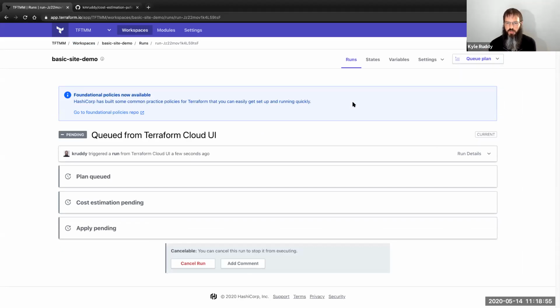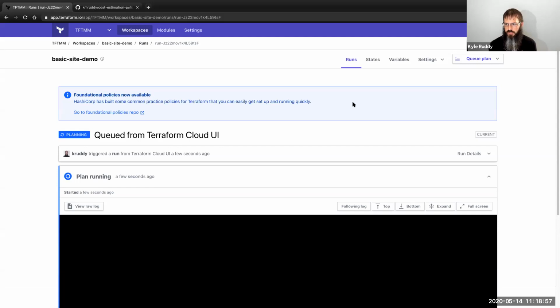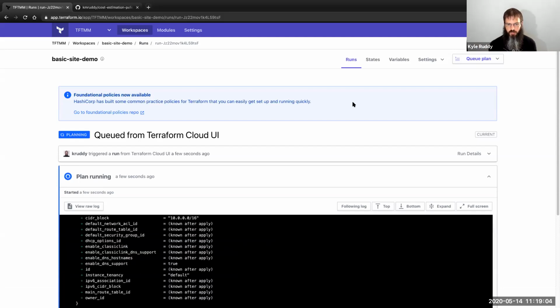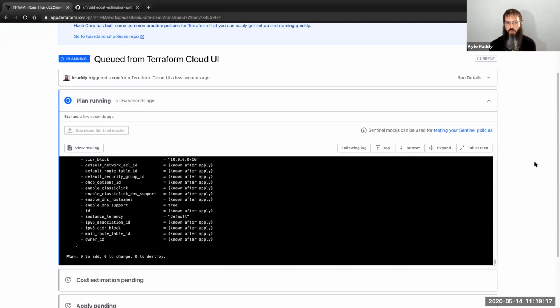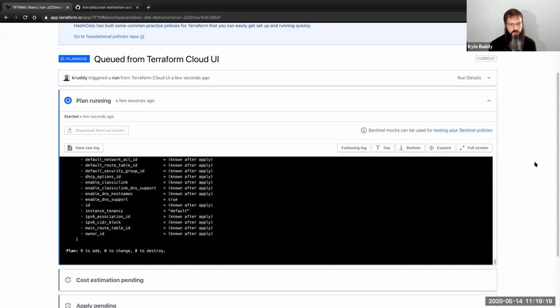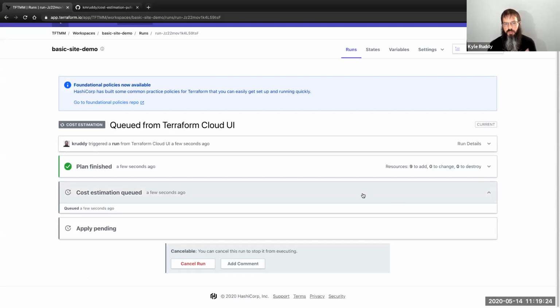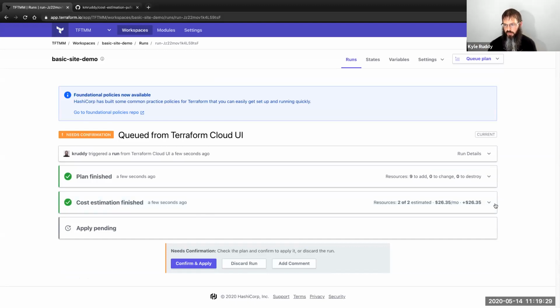Because in normal operations, the first time that you run this, you're just going to get your plan and then you can hit the confirm button. However, we're being a little more conservative about our costs here. So we want to know exactly what's going to happen as this turns into actual provisioned infrastructure. So we've enabled cost estimation for our entire organization here in Terraform Cloud. It's just a very simple checkbox that applies to the entire org. Then, as part of your runs here, you're going to see this cost estimation queued.